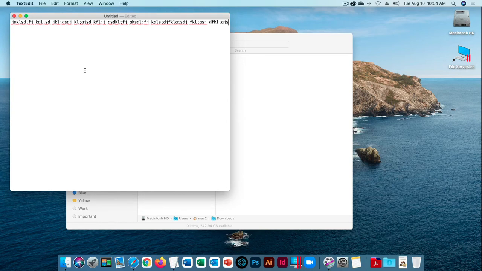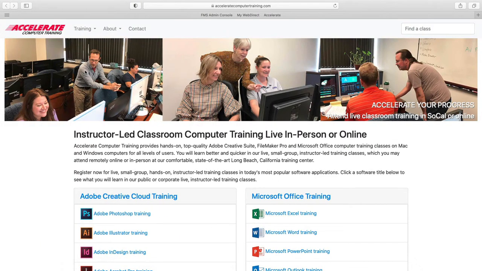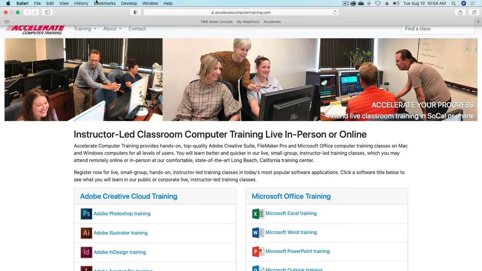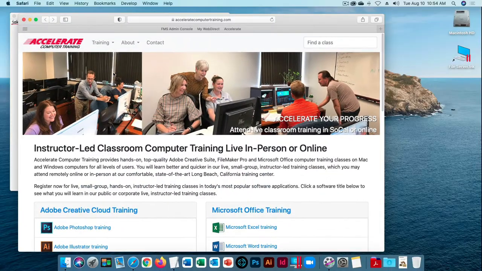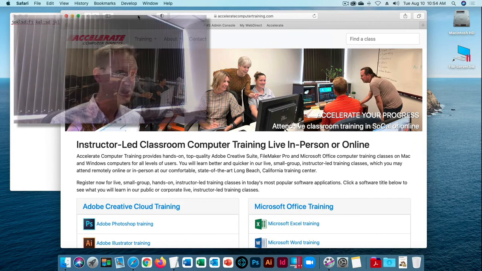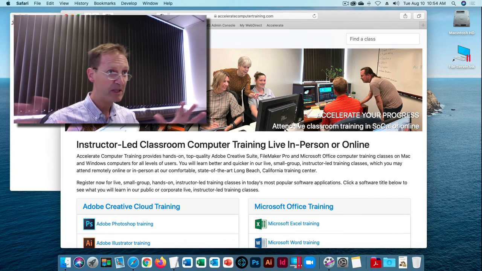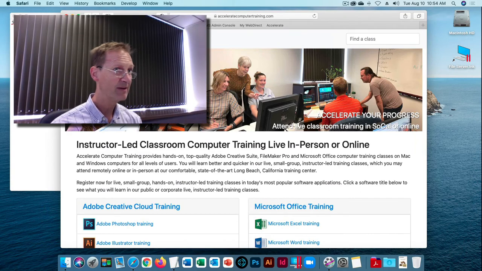Now Safari is still open in space number 1, if I recall, so we would use what keyboard shortcut to jump over to Safari? Control right arrow, exactly, well done. Control right arrow gets us back over into Safari, and if we wanted to take it out of full screen view, just point to the top of the screen until the title bar appears, and click the green button as well to come out of full screen view there. Okay, nice. Any questions on manipulating in full screen view?